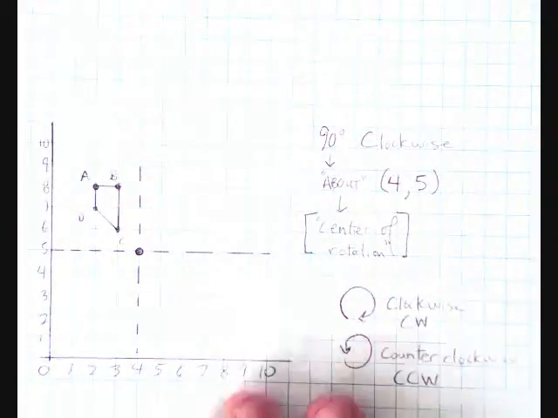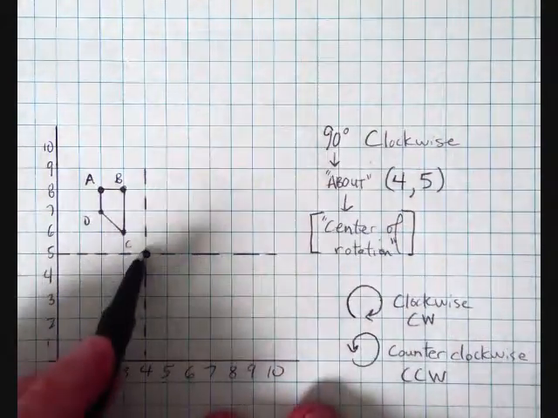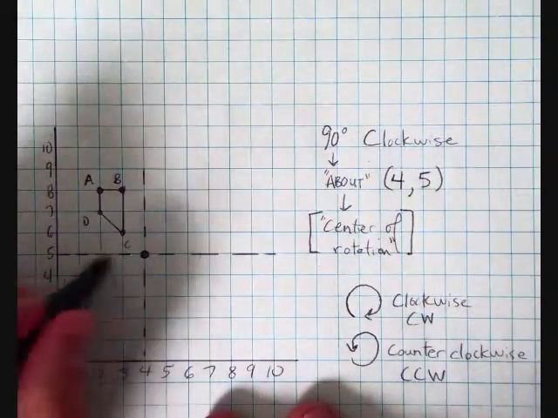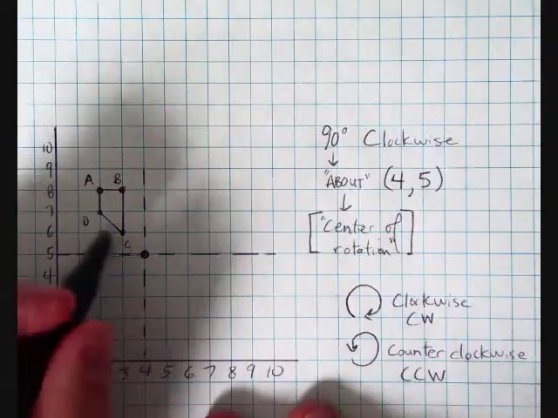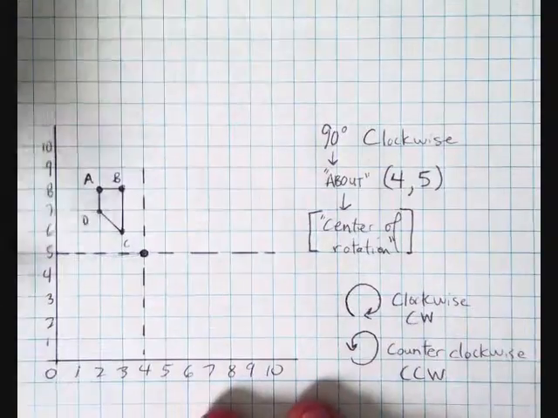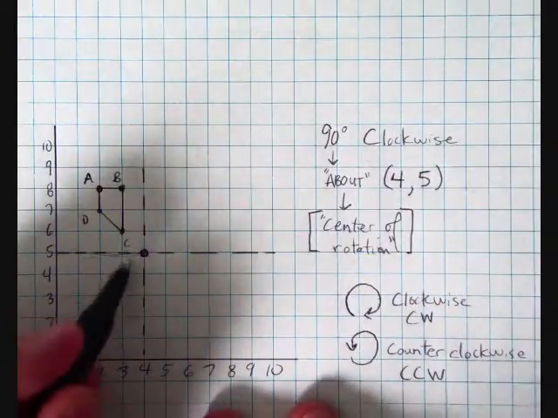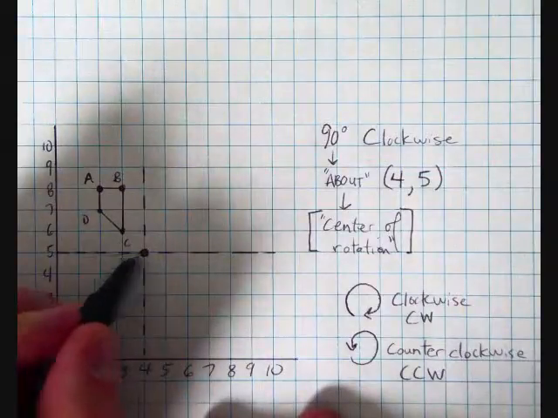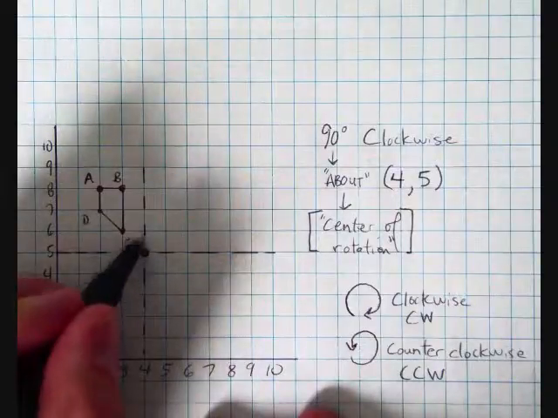And I'm going to measure how far each point is away from the center of rotation. So this is my baseline right here that I'm going to be using almost like a measuring tool. I'm going to use this line as a reference, and I can imagine this line rotating up to being this vertical line. I know that doesn't really make too much sense, and again, this method might not work for everybody. I'm going to count how far away it is from the center. So we go 1 over and 1 up. If we are rotating this, then we should go 1 up and 1 over.